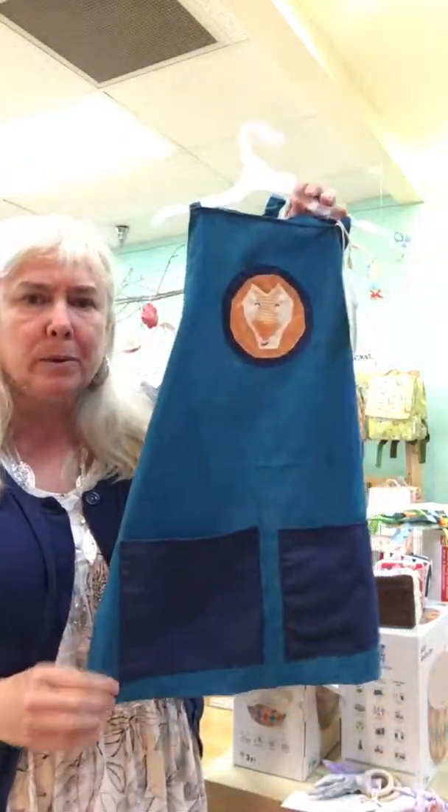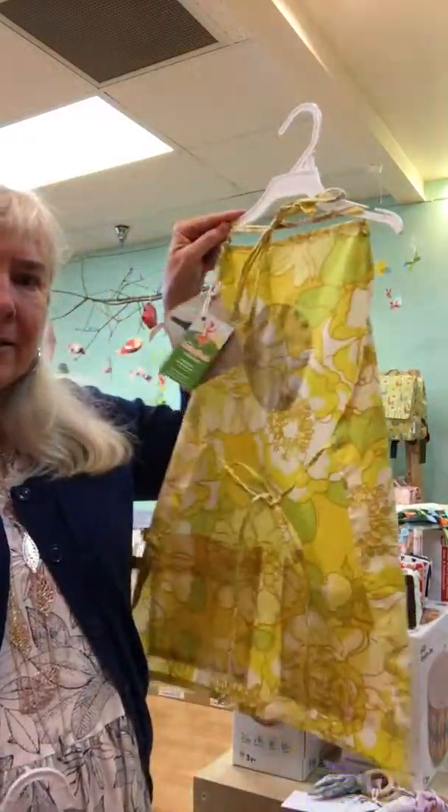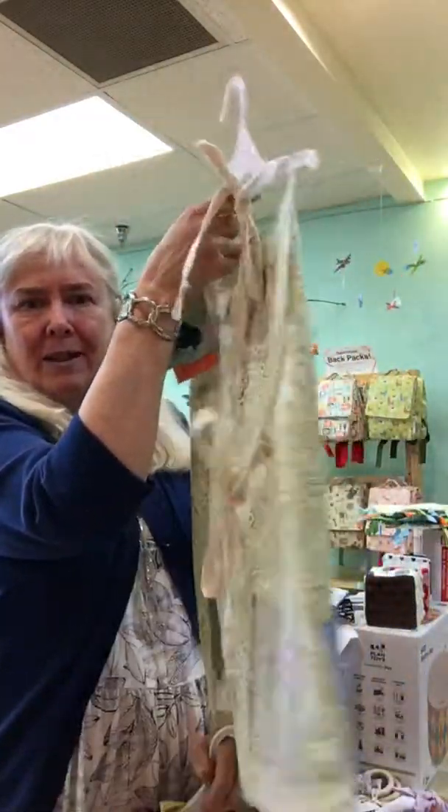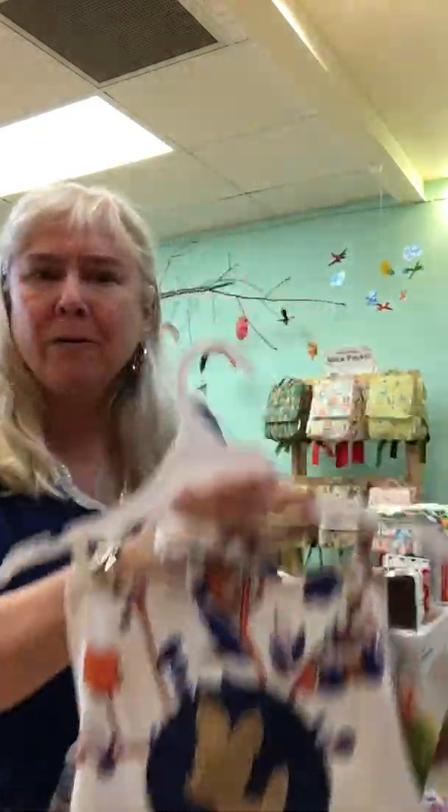And then lastly our new gal that we've got in — her little shop is called Green Bird Mountain. She makes these super adorable little aprons for kiddos. Check that out, isn't that adorable? Here's another one — isn't that sweet? What would you call that, bohemian style? I love that style. Here's one for those who are little bird lovers. Little aprons for your little ones. And here's one more — one of my favorites. Little fawn. Super adorable. Green Bird Mountain.